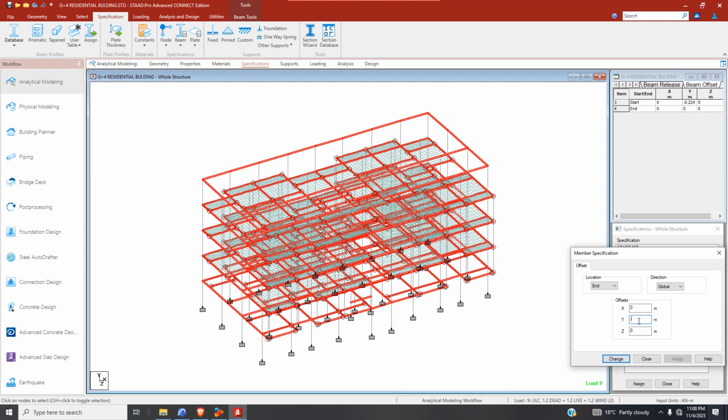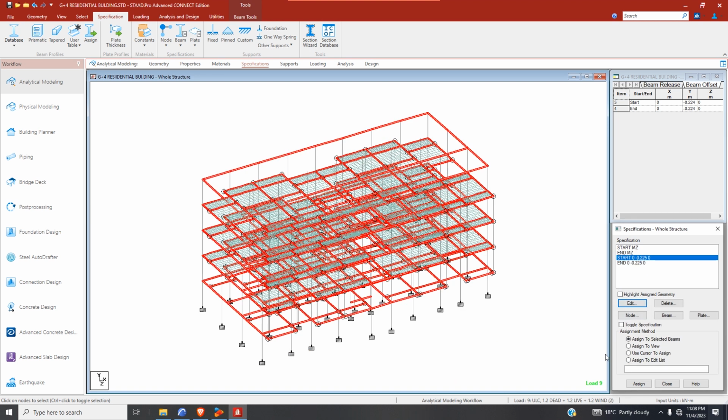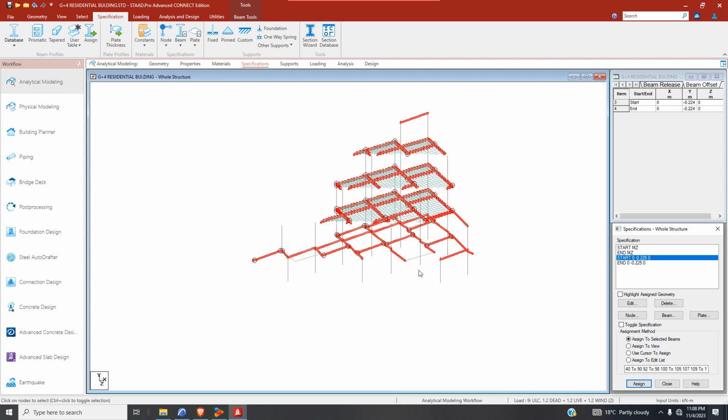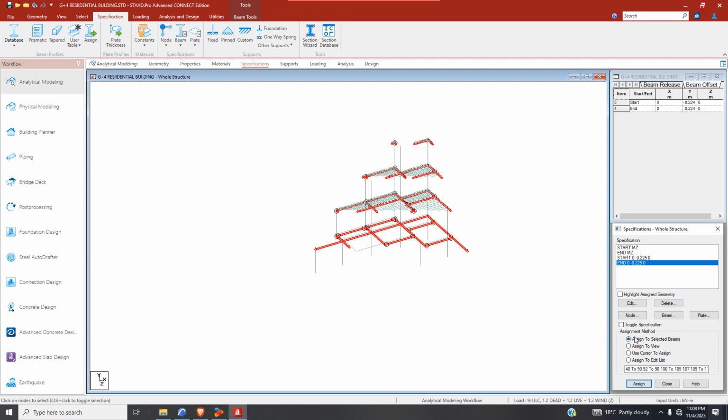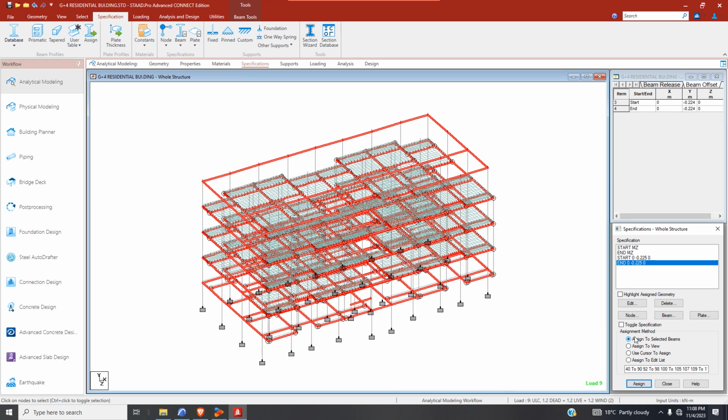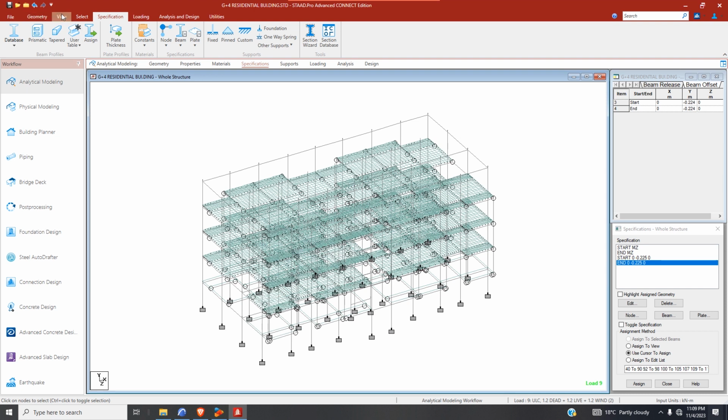So I'll get to the analysis. Let me close the program which I have closed first safely.